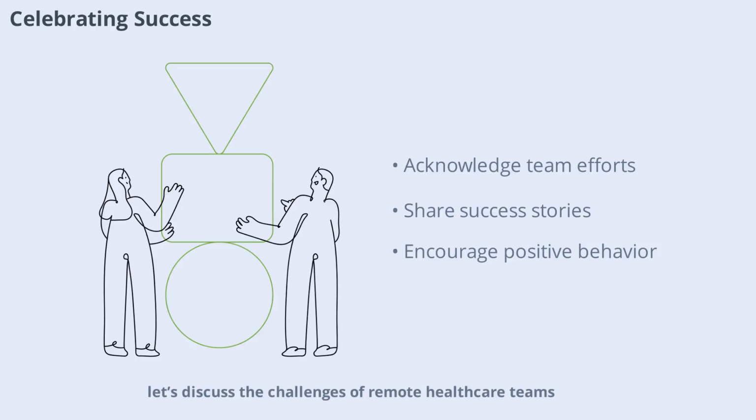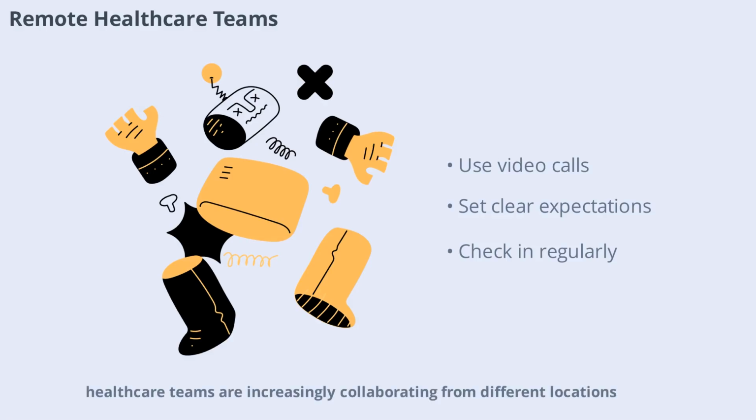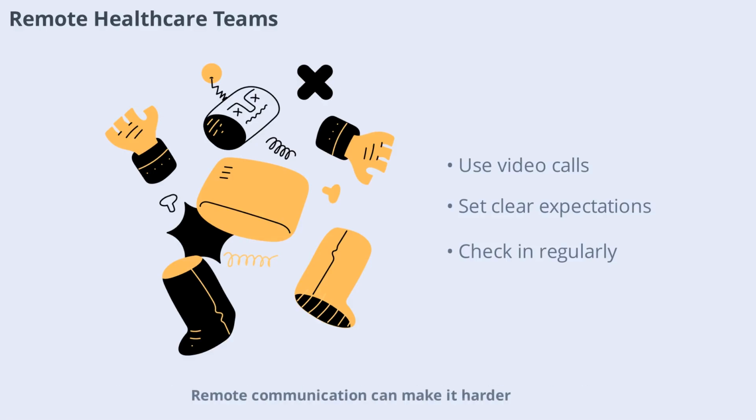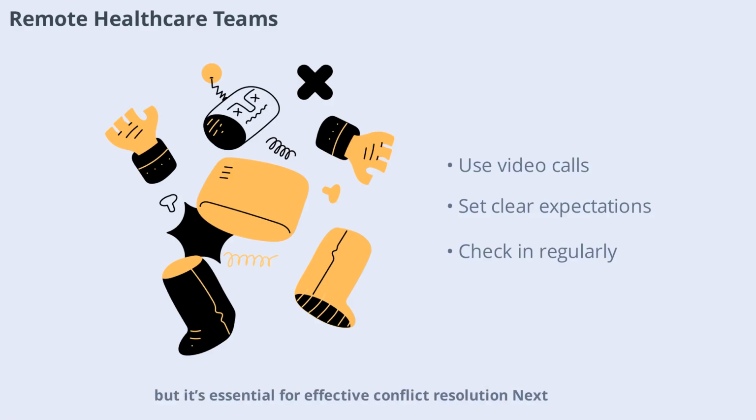Next, let's discuss the challenges of remote healthcare teams. With the rise of telemedicine and remote work, healthcare teams are increasingly collaborating from different locations. Remote communication can make it harder to read nonverbal cues and build relationships, increasing the risk of conflict. To address these challenges, teams should use video calls when possible, set clear expectations, and check in regularly. Building trust remotely requires extra effort, but it's essential for effective conflict resolution.